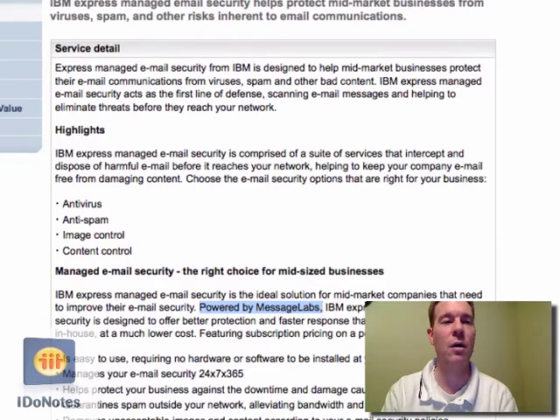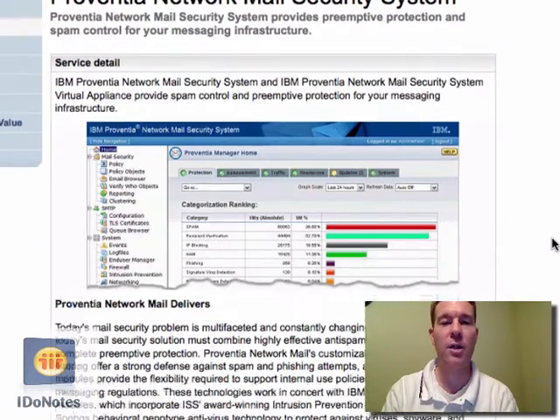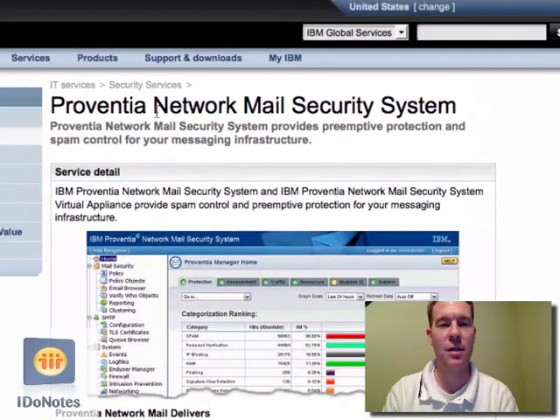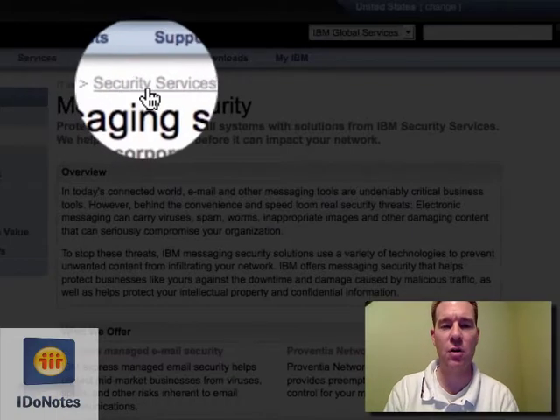I didn't find Protector there. I also went ahead and looked at the Provencia stuff, which, as you can tell, looks a lot like the Protector sets. So what you're seeing is a little bit of the prevention of the network mail security systems built in there. I'd like to see more about Protector built in and also understand how it's fitting together. The last part, which was interesting, as you can see, there's a little menu here about IT services and security.